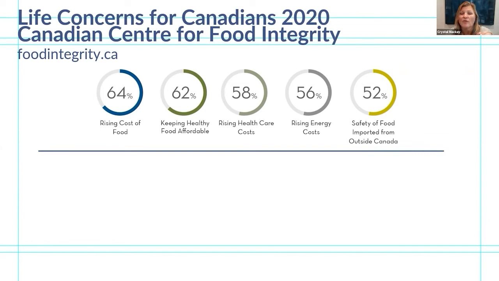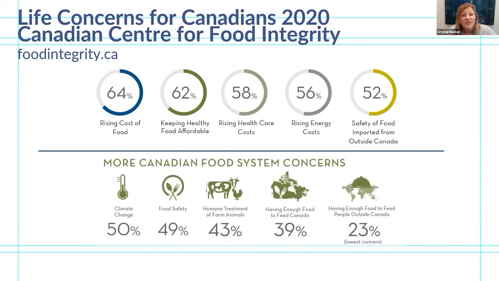So consumers are very egocentric, sorry to report, but we're very concerned about how things affect us and our lives, which starts with the price of food. Other food system concerns and where they fit, including what we're talking about today. Climate change is right in the middle of the pack, I would say. And then it goes down to the bottom, which always makes me a little bit sad, but we are not concerned about feeding other countries.